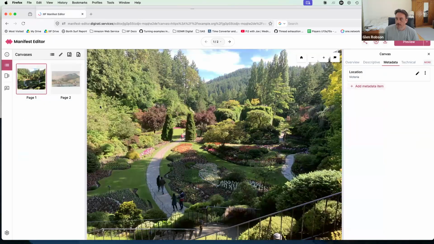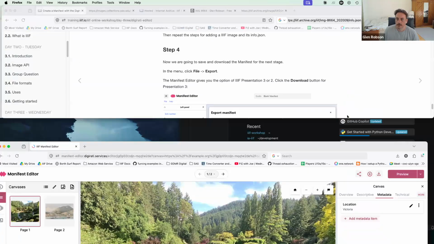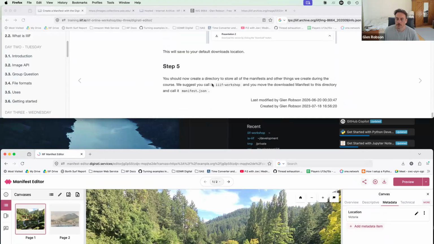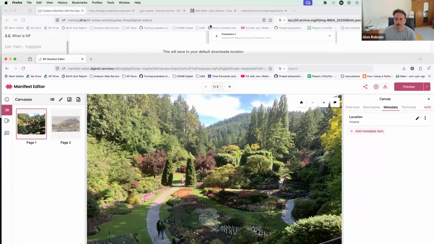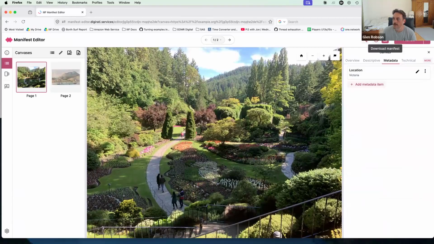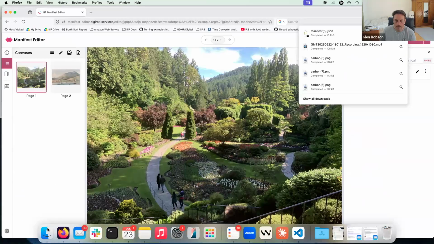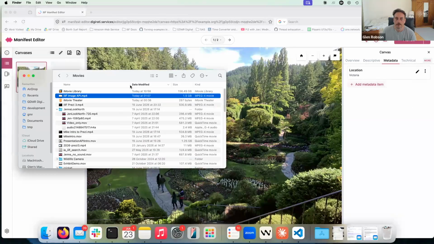So I'm pretty happy with my manifest. So now I'm going to follow the next steps in the guide, which is to download a copy of the manifest to my directory. We're suggesting calling it a directory called IIIF Workshop and to call the file manifest.json. So I can click download here. So it's downloaded automatically. I've got 5 other manifests, which is going to confuse things.